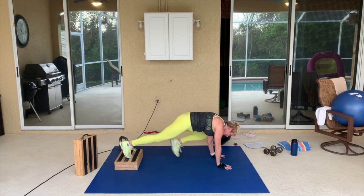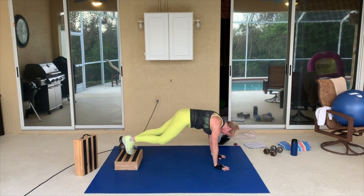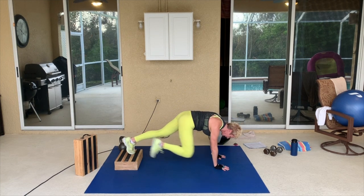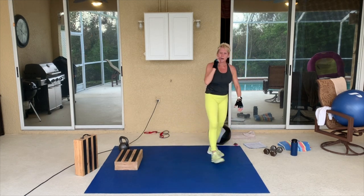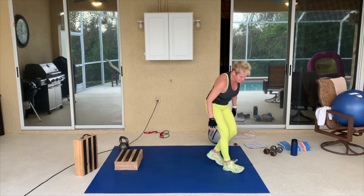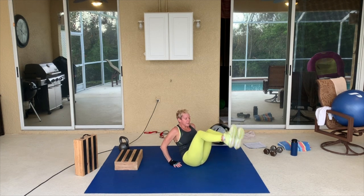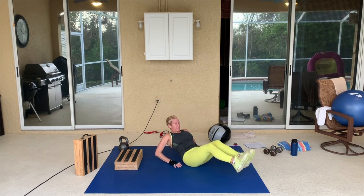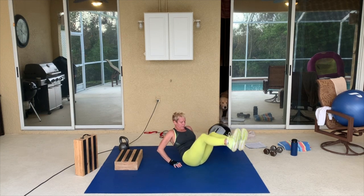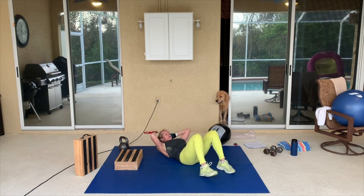Right, left. Left, right. Okay, stability ball crunch or the floor. If you don't like that crunch, you can do a V up. Or down on the floor.